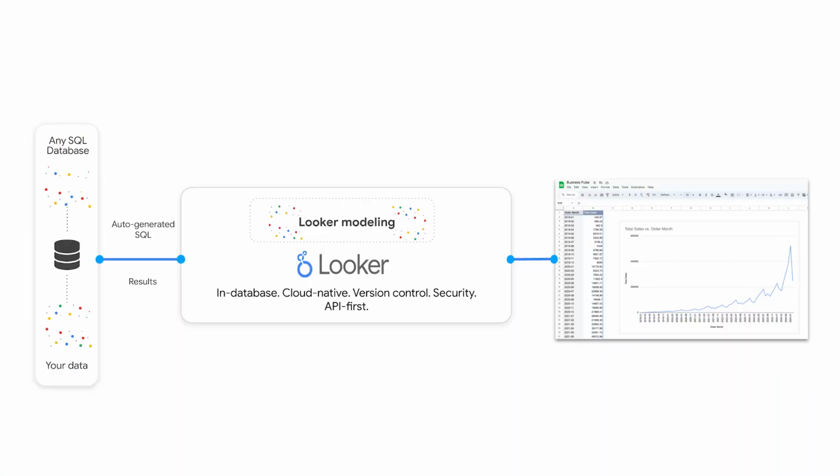Looker's integration with Connected Sheets empowers business users to make data-driven decisions directly in their familiar spreadsheet environment, eliminating the need for complex data exports and ensuring everyone is working with a single source of truth. Transform Google Sheets into a powerful analytics tool by connecting it to Looker, enabling seamless exploration, analysis, and collaboration on your most critical business data.